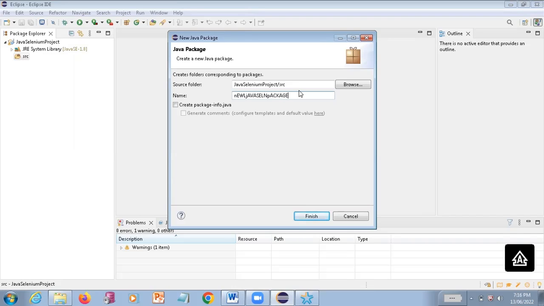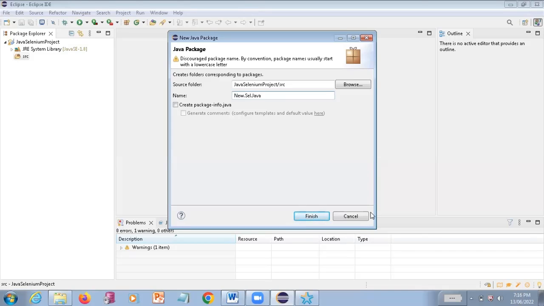Usually the package name is going to be like this: new dot Selenium dot Java.